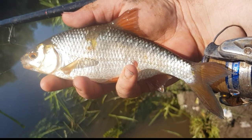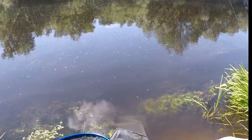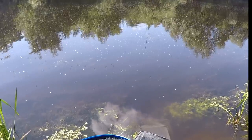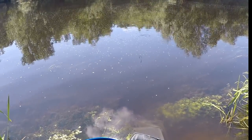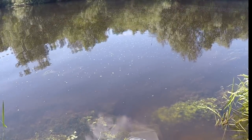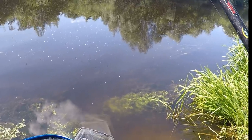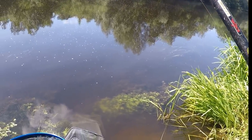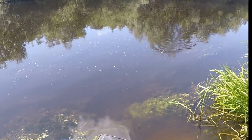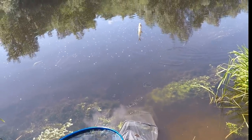Right, so this time we have got a pike on. He's had about five or six goes at that roach I've been bringing in. He's a right pain in the backside — he's only small, but he's definitely a pike. He's come up and swirled. I hooked into a roach and said to my uncle who was sat above me, 'This one's in trouble,' because it came right up the middle of the swim. And there you go — he's let go of it. That's what happens most of the time, like the first one. A very lucky roach.